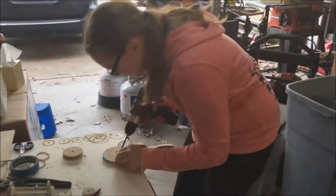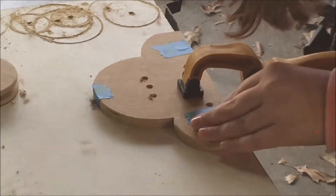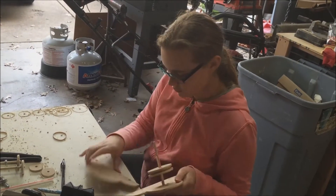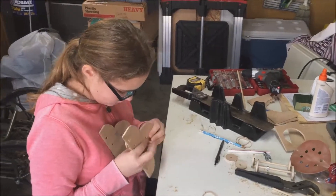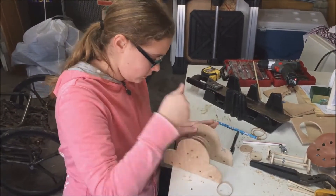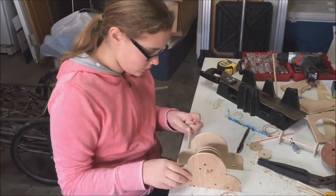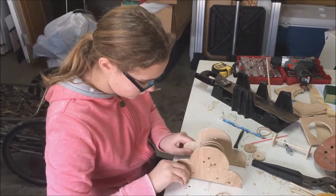We also put three holes in the big pulley for the middle. Here she's dry fitting everything on the first attempt. She used a disposable drinking straw as a spacer — we ended up replacing that with a hard plastic straw. She drilled the holes for the axles slightly larger than a quarter inch, and then used washers as spacers to keep the wheels from rubbing on the body of the car.